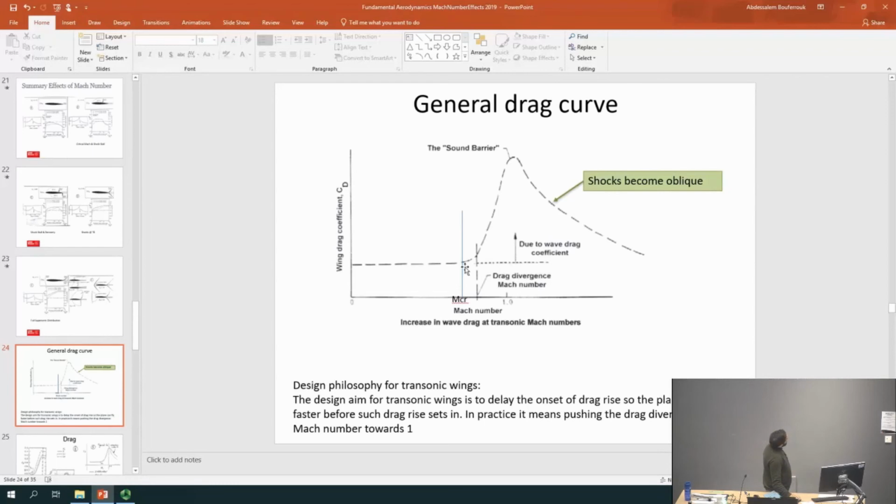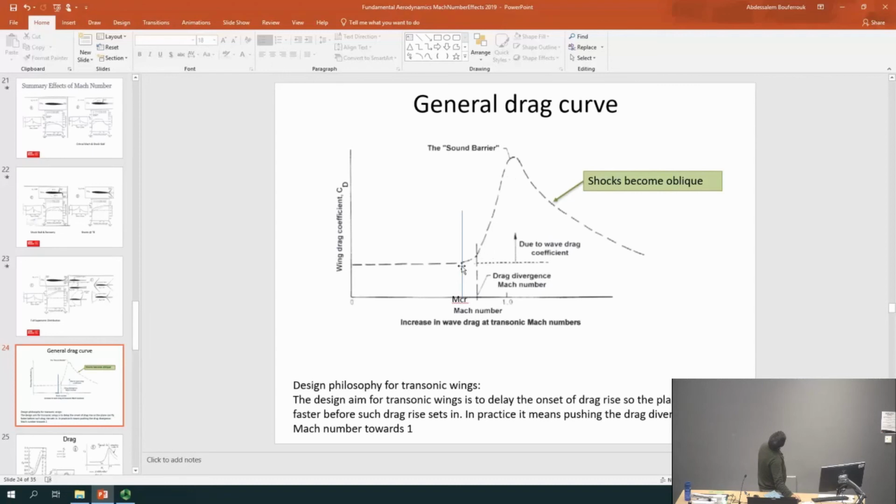If you look very carefully, it starts increasing, but then it reaches another Mach number where the increase is suddenly very steep. At that point, where the increase suddenly goes steep, that's called the drag divergence Mach number. From the name, the drag itself diverges upwards suddenly and very highly. So there are two Mach numbers there: the critical Mach number, where the drag starts to increase because of the possibility of shock waves, and after a small distance you also encounter the drag divergence Mach number, at which there is a sudden increase in the drag, as you can see.